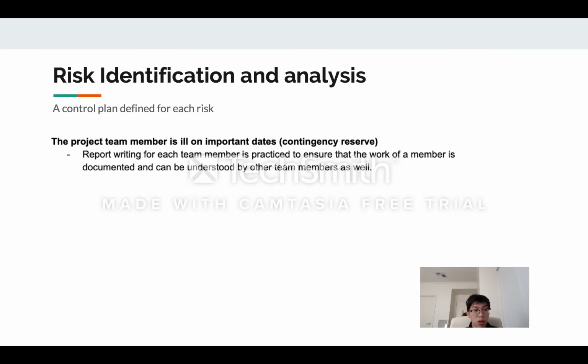So there is no owner to a specific risk. For risks that are transferred, they are not transferred, they are all handled internally within the team. The reason for that is because we feel the risks that we have identified are better handled if they are handled within the team and not by just one team member. And the risks are prioritized based on the impact and likelihood.